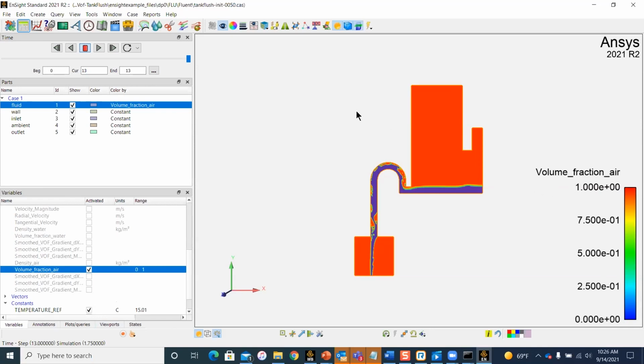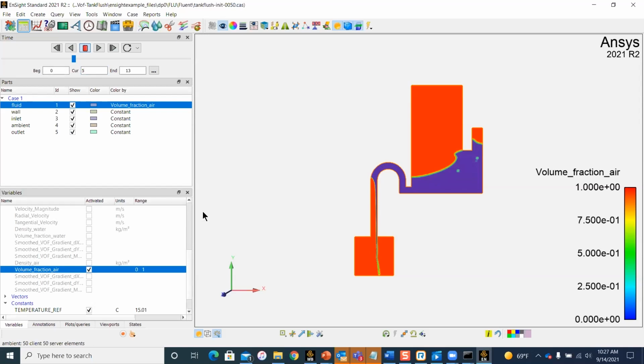Okay. Again, the results are for this particular current time step. So for example, if I wanted to look at the 10th time step, it would look like this. If I want to look at the 5th time step, it would look like this. Right? So fairly simple over here.